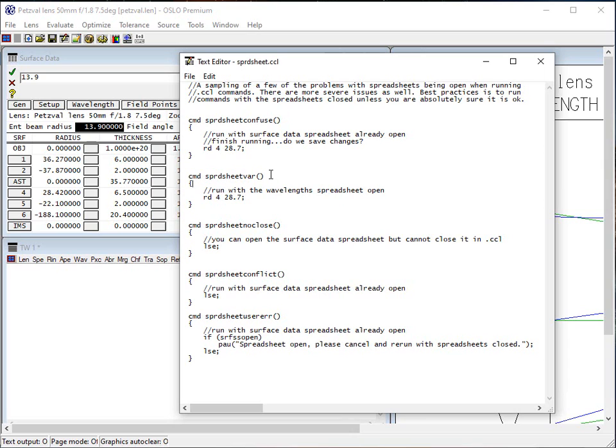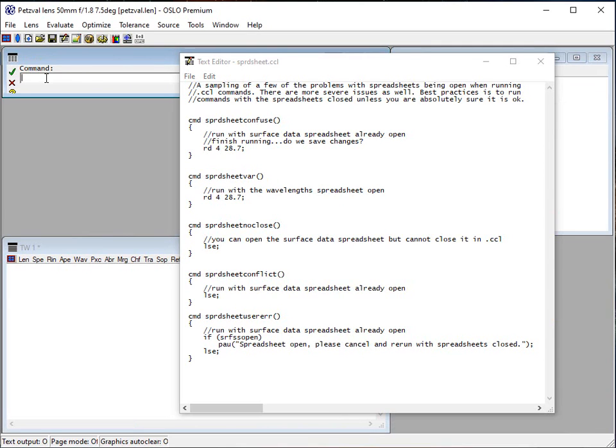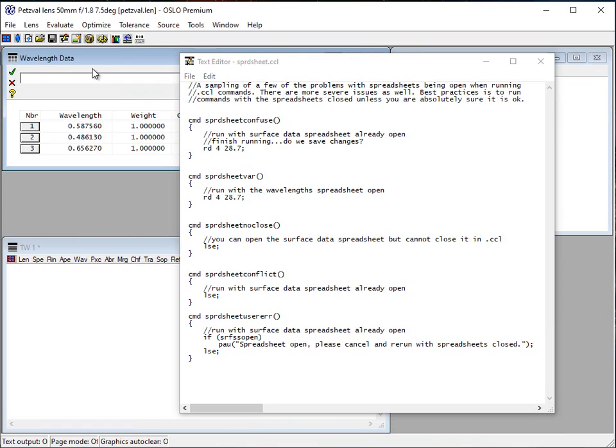So the second thing is let's actually now run. I'd like to run it with the Wavelength spreadsheet editor open, so I'm going to do WSE to get to that. We also have a tip video that just mentions this at very high level. This is the much deeper dive into this topic. So let's go now and let's run just this spreadsheet variable with the Wavelength spreadsheet open.